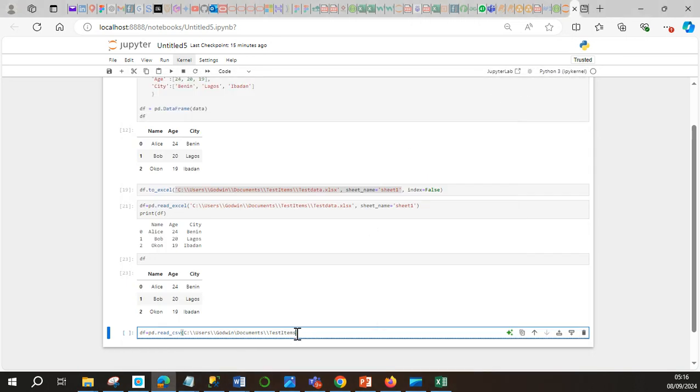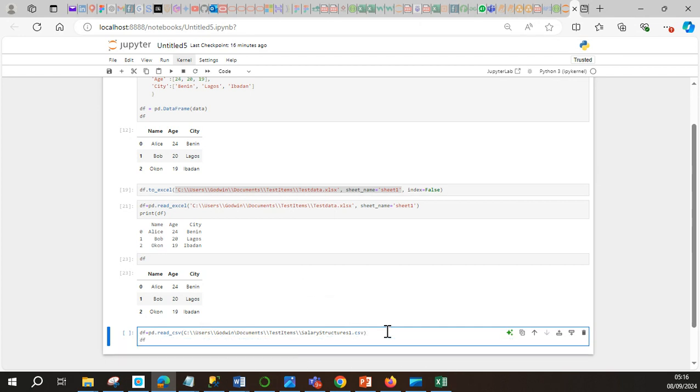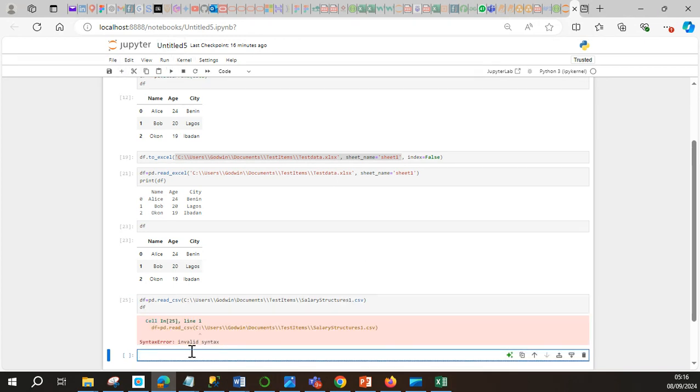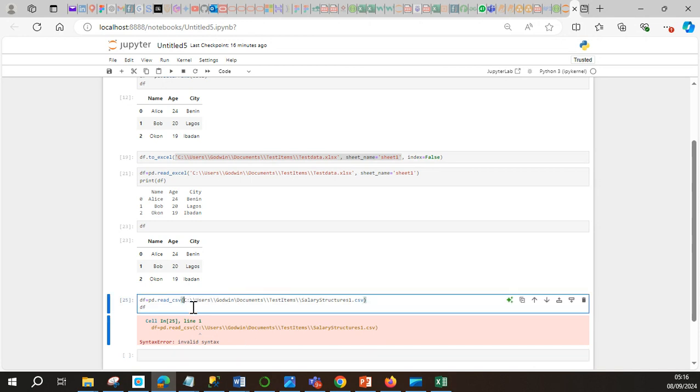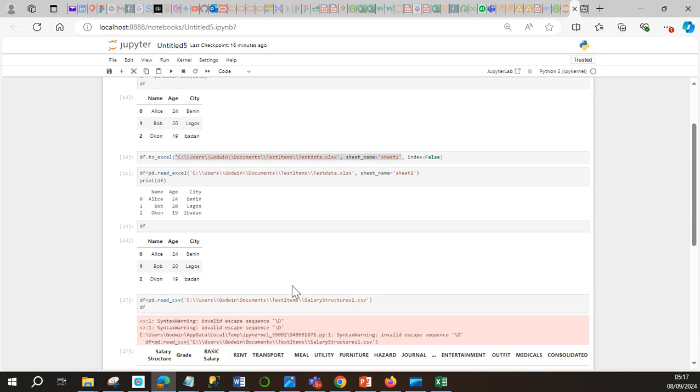Right. Let me take the backslash again, .csv. Then the index. Do I need any index? No. So let's write it out. Let's say df. Let's see how this goes when I can read the content of what I'm having in that file. Okay, I have an error here. I've not specified that it's a path. These are things that are very, very important when playing with tools like this.